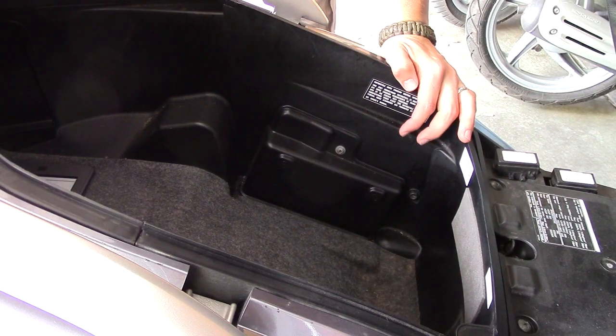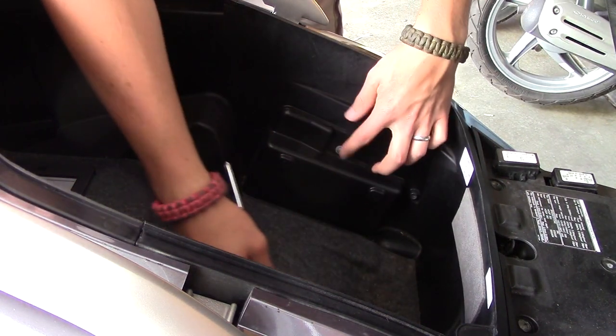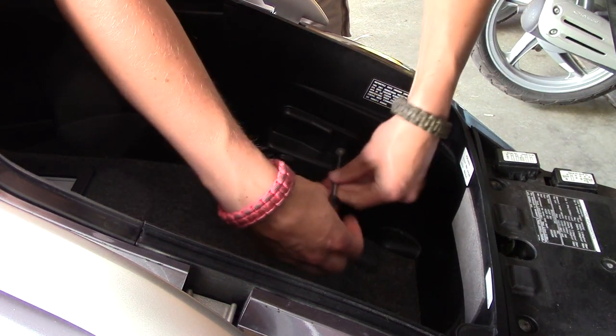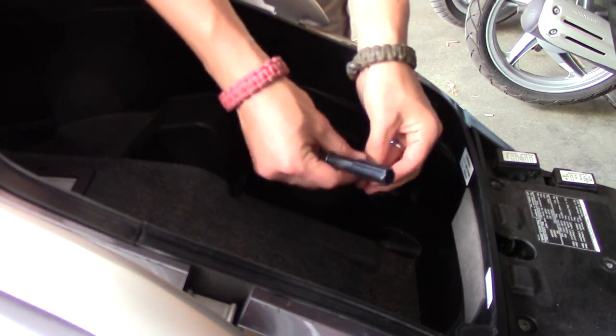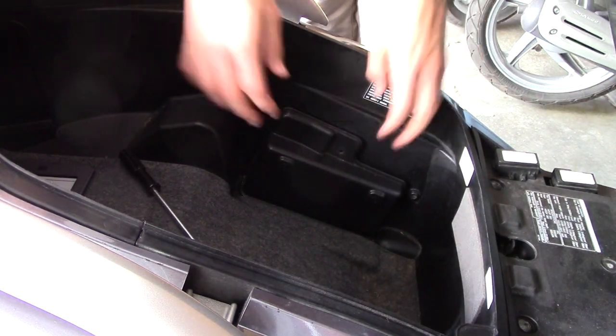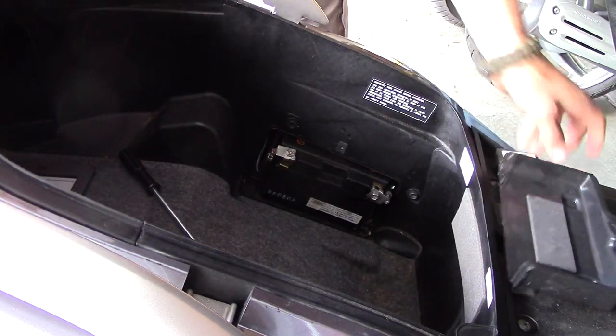Accessing the battery on the Honda 2007 Silverwing is as simple as opening the seat up and then taking this screw out. It's a little plastic protective cover that covers the battery. Just pull the screw out, put that someplace safe — such as in the cavernous storage space. The plastic cover pulls right off; put that someplace safe as well, and there's the battery.